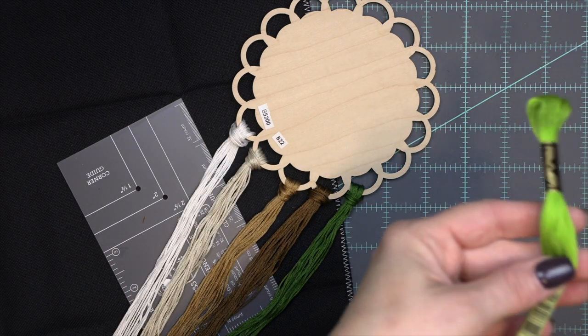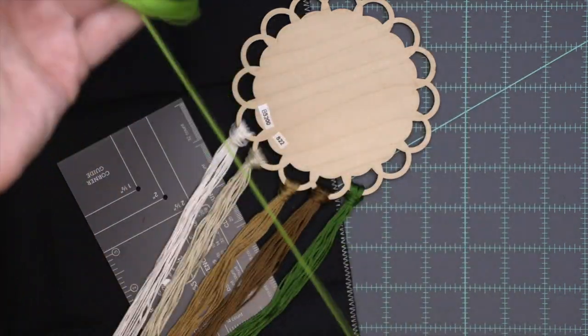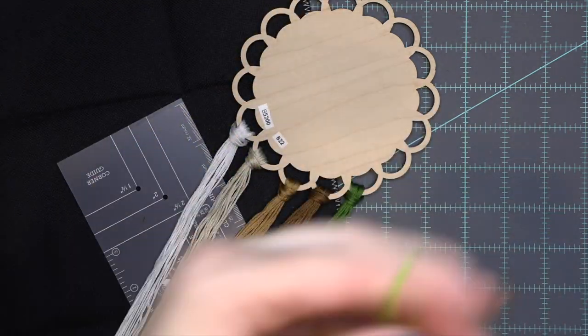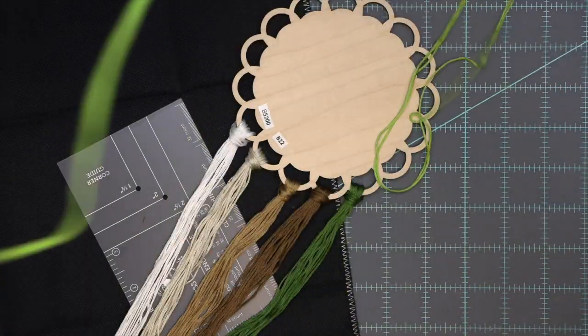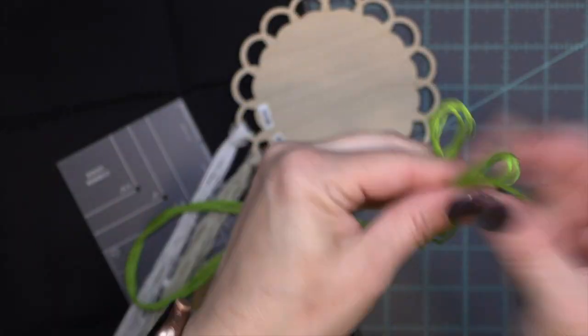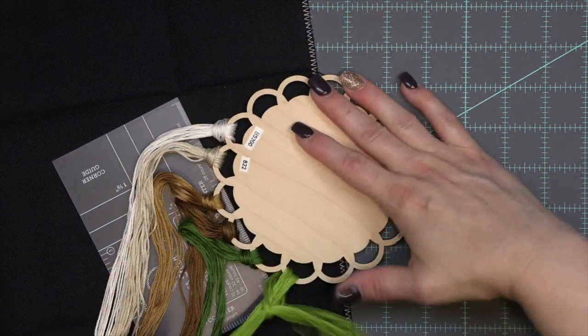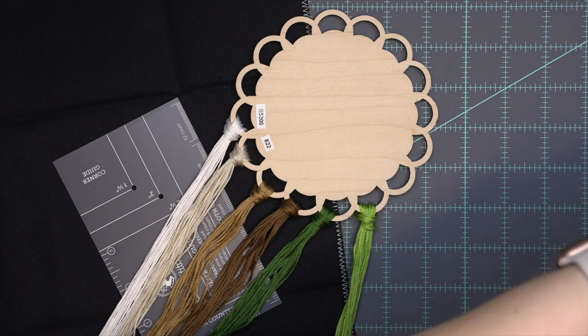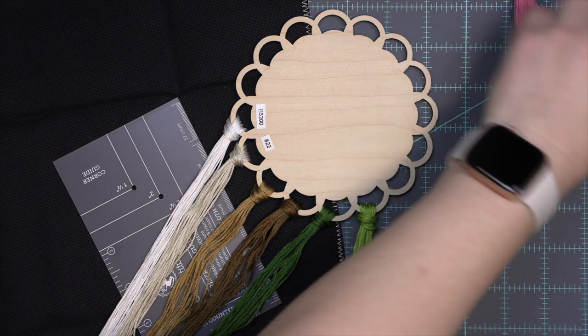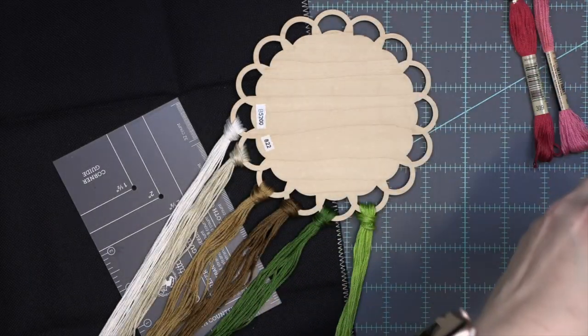The other thing you see on the screen is the corner guide, and this just helps when you are starting a project, depending on how far in, if you're starting in a top or bottom corner. It's super handy. I shared that in the first stitch with me. I will link to that stitch with me down in the description below if you want to see a real time of how I used that to start a cross stitch project. And then I did zigzag my fabric for this project. I generally zigzag stitch the edges of my fabric projects so it doesn't unravel. Some of my quicker, smaller projects, sometimes I'm lazy and I don't. But either way is fine.